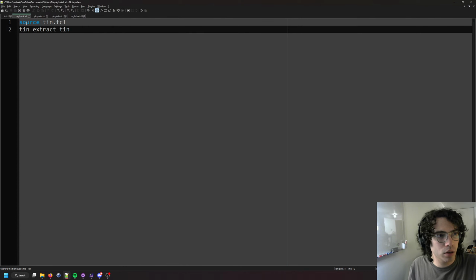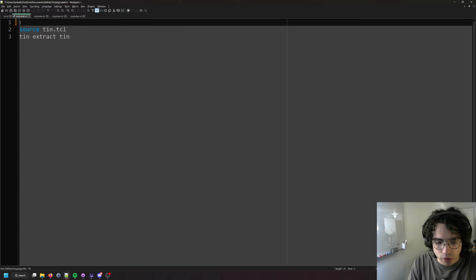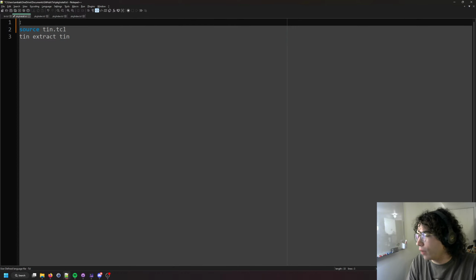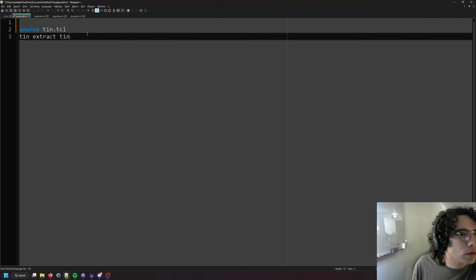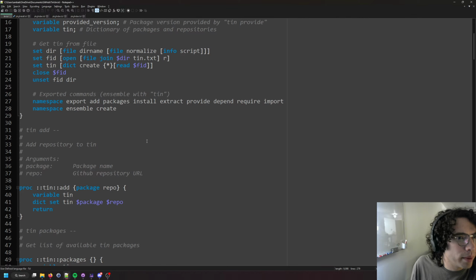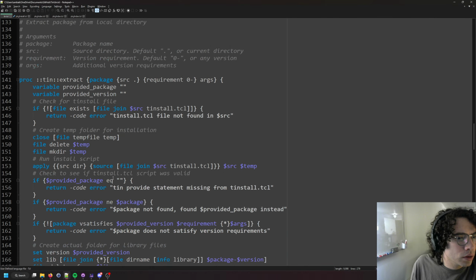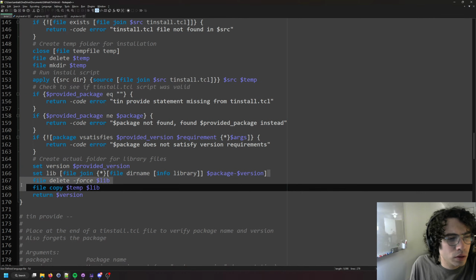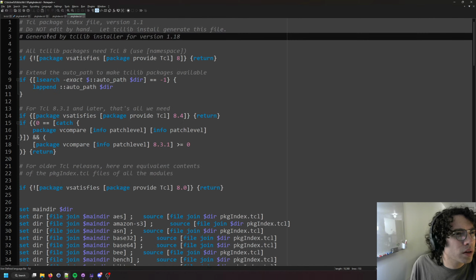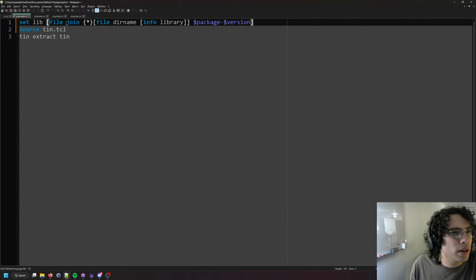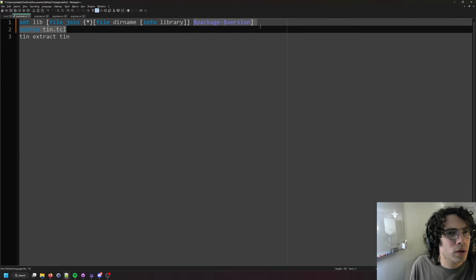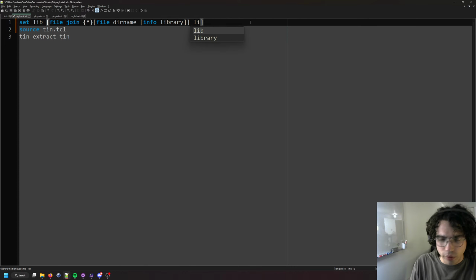install thing here to first say I first want to actually create that folder, the 10 folder within the library. So I need to refresh my memory here. Here we go. So set lib. So we have 10.